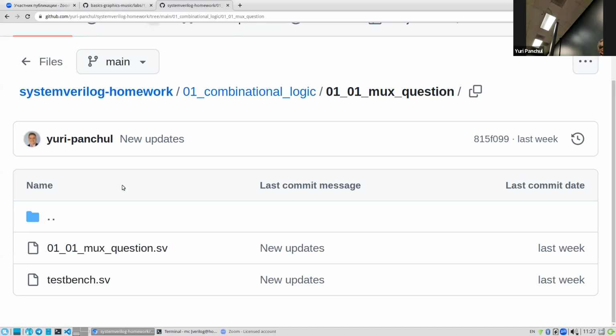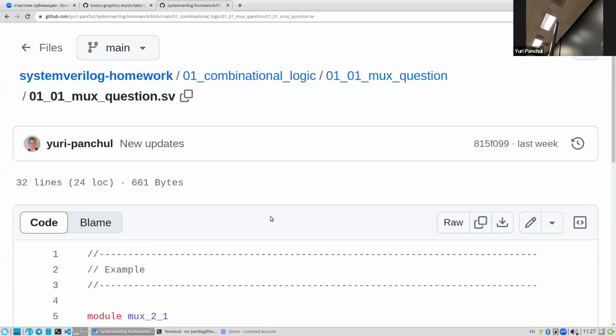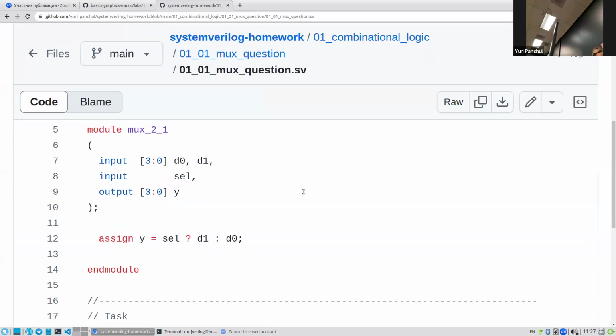Okay, so here is the homework. This is an example of homework. It starts from the simplest possible homework that I showed. This is a module which has inputs 4-bit D0, 4-bit D1, a selector, and a multiplexer using the ternary operation.